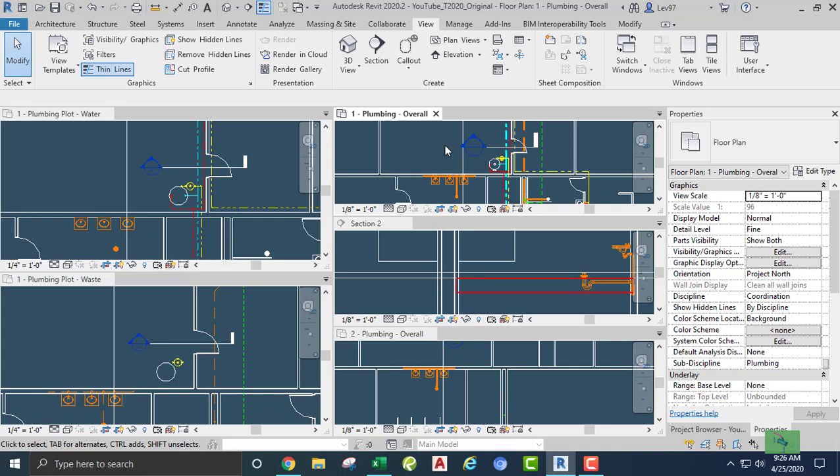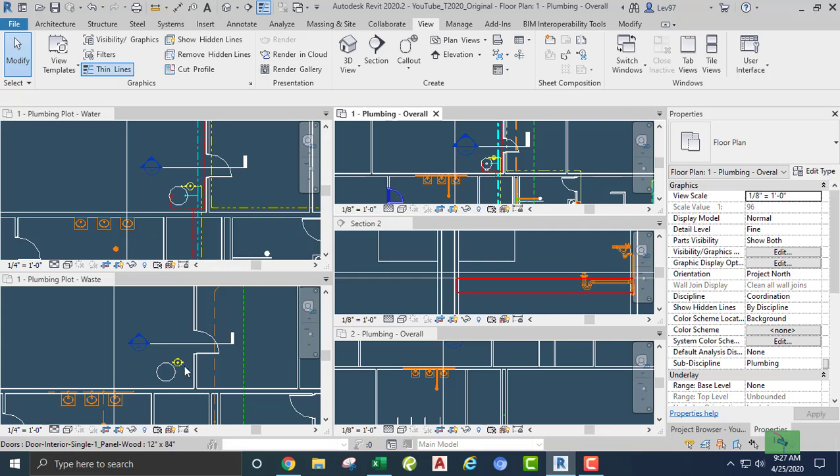Okay, so that's 1/8. This looks smaller because the scale is bigger, right? But anyway, so instead of trying to figure out what it's supposed to do and what view it shows up in because it's finer or it's coarser, I have not seen it break.